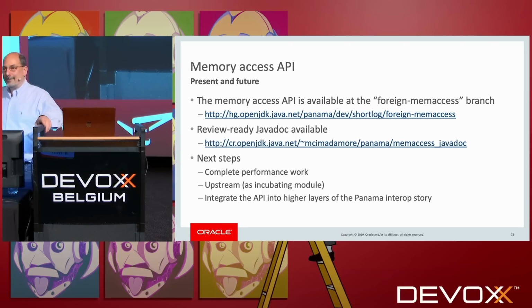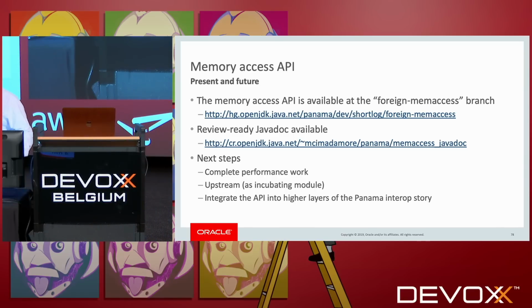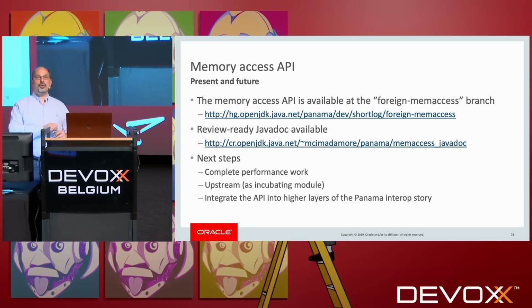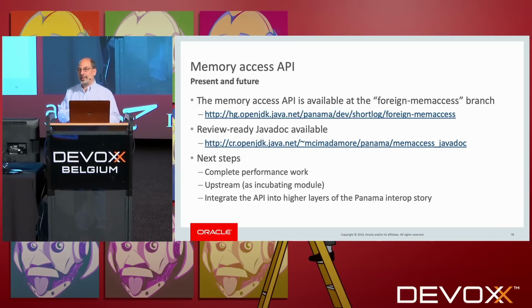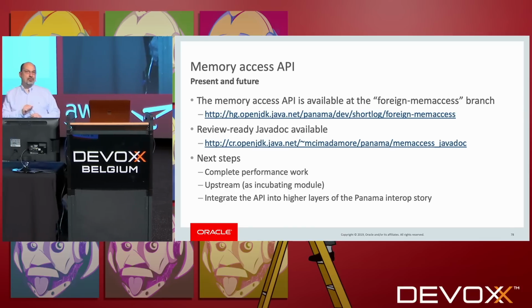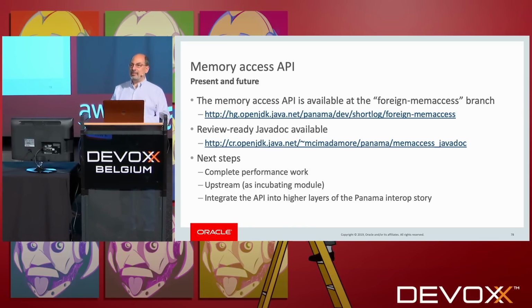If I correctly understood, the only way to prevent a memory leak is to properly close the memory segment. The question is, what prevents you from adding a backstop for garbage collection? Is it done for that? So the question is, okay, it's on you to close it, and if you forget to close, you have a memory leak. Could you also engage garbage collection using something like cleaners to deallocate it for you if you forget to close it? Probably. I think that would probably be more confusing.